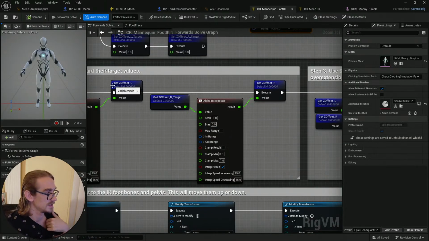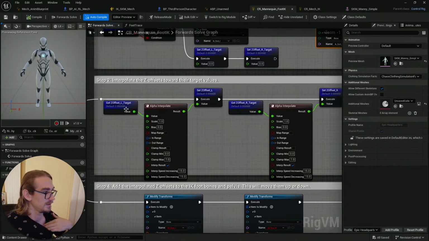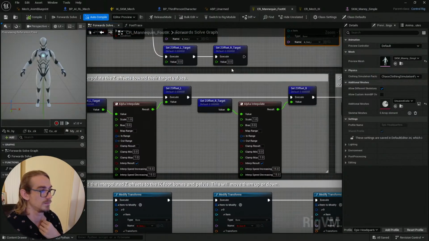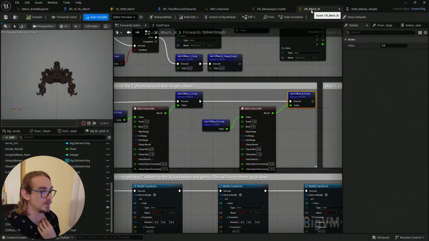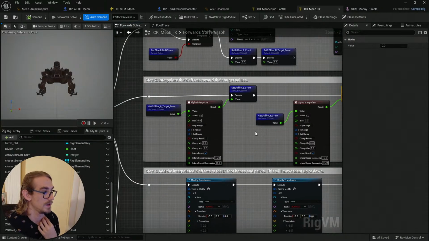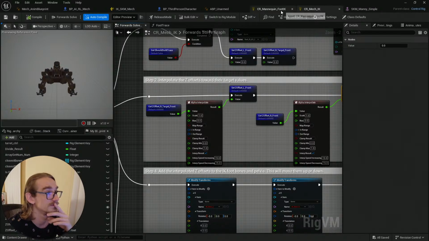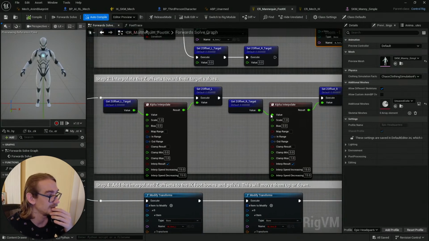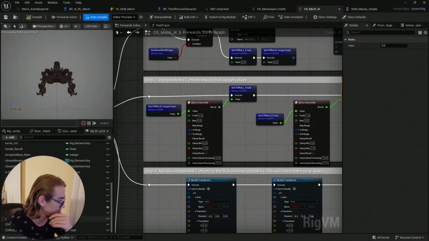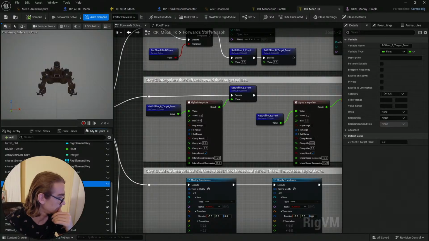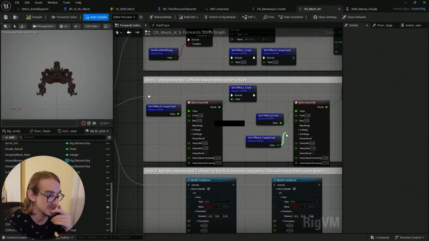Set offset L, set offset R, get R target. Oh, I got this one wrong. It's the target. This is target R. Target R. That makes sense, yeah.